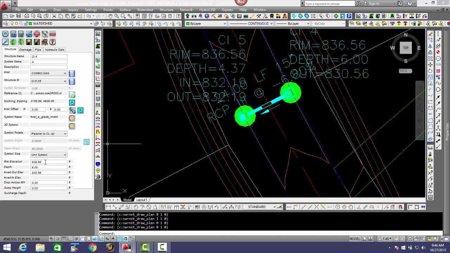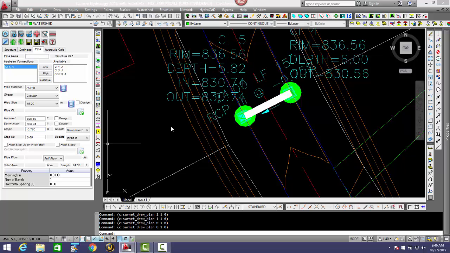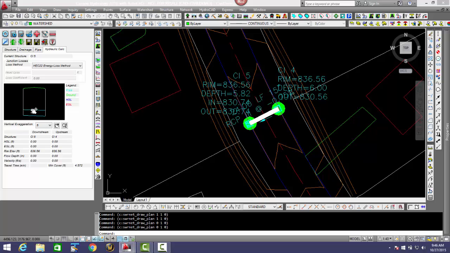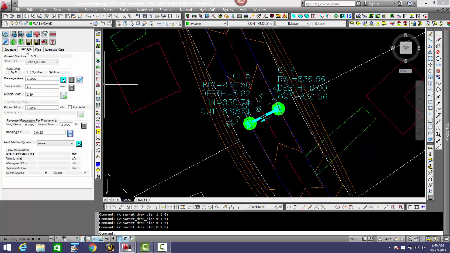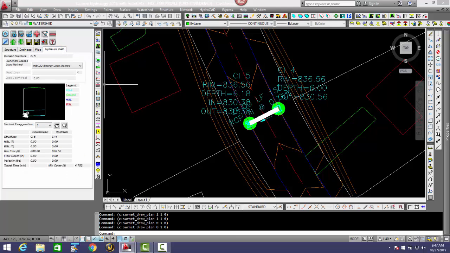This guy right here, he's going to have to be worked on. So we need to come to our pipe. Let's mess with our pipe here, and let's make him minus 0.75%. Okay, and so everything's starting to get changed, and if we wanted to look at this pipe, we certainly could. Let's go look and see what we got going on here. How about 0.75? Enter. And now if we look at him, he was going the wrong way. He needs to flow like that.